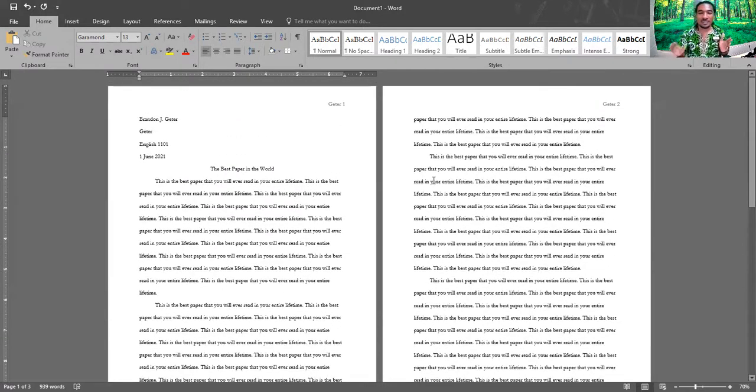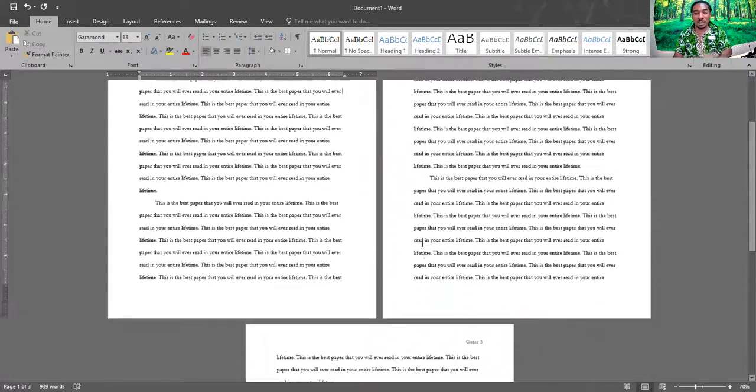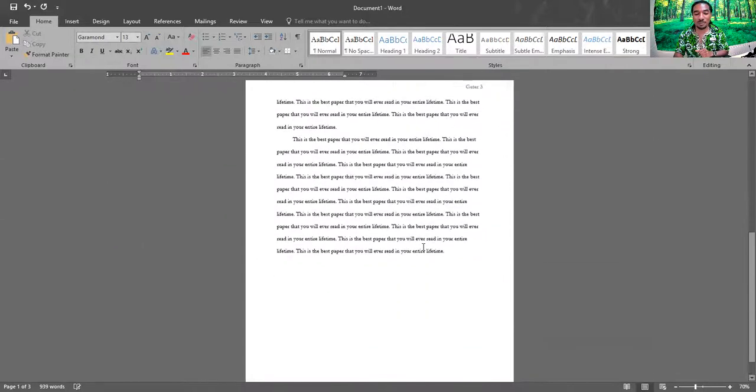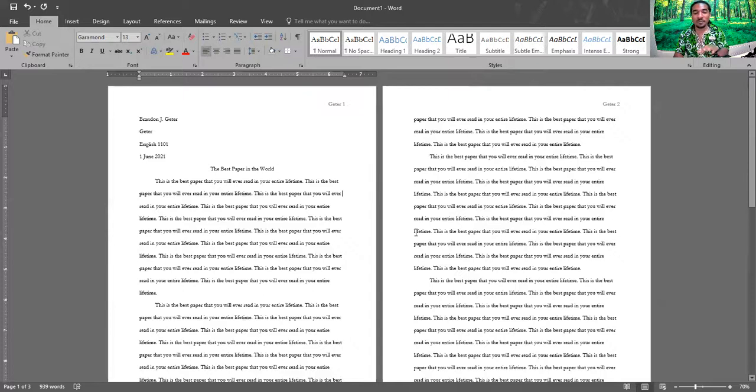Now, this is MLA format for the narrative without a works cited page. We'll talk about the works cited page when we get to the next essay, because the second essay and the third essay have research in them. So you have to have a works cited page for those. But for now, this is your MLA formatted sample paper.